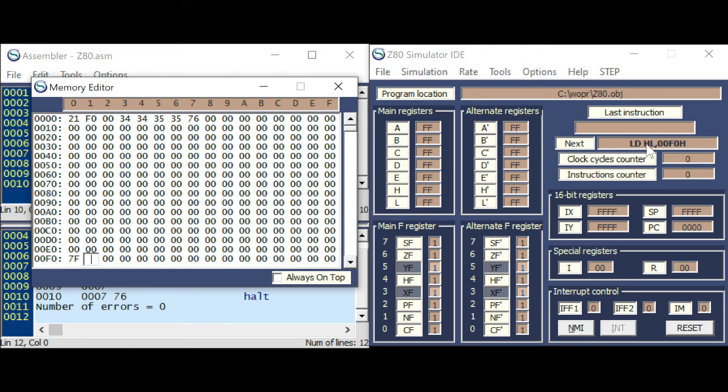First we're loading HL with a memory address F0, incrementing the memory by 1. Memory is incremented by 1, sign flag is 1 because it could be a negative number, and parity flag is also 1 because it has changed from 7F. In this case it's an overflow flag.